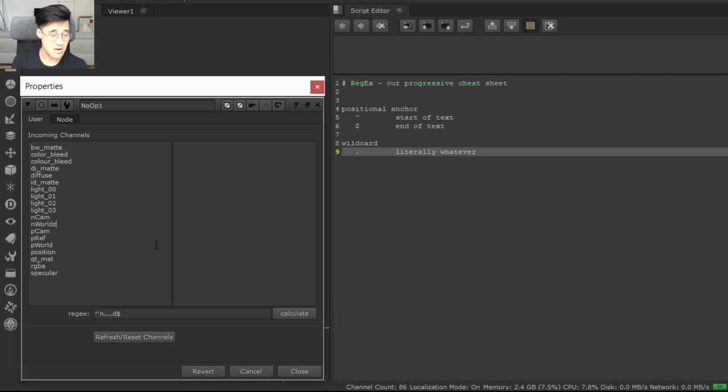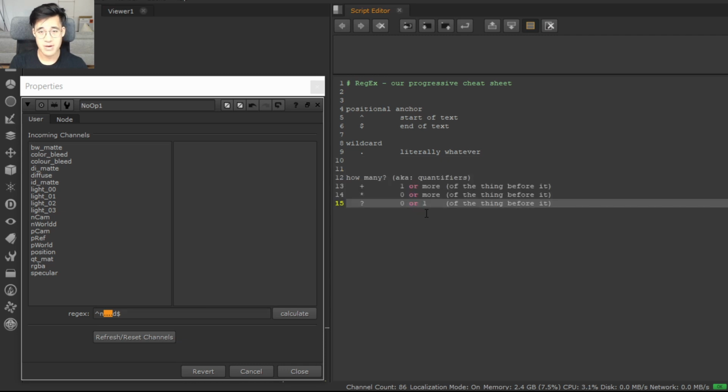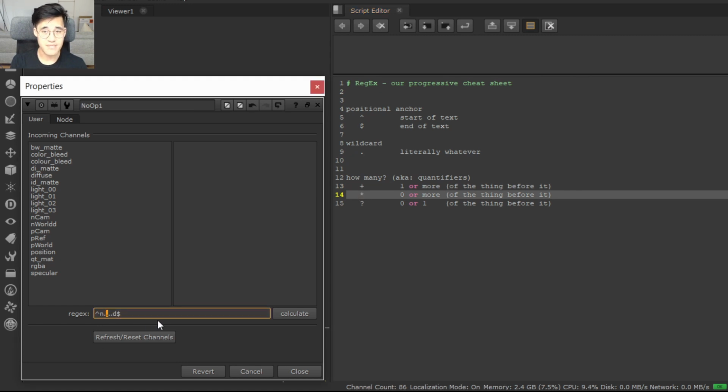If we change it to world double D, it also doesn't match because I've said I want 4 and only 4 characters in the middle. In fact, that's actually a good jumping point to these things which we call quantifiers. So there's 3 of them. We'll start with the plus and we'll go from there. So this here is very clear in terms of we want N with 4 characters in between it, right? So we've explicitly gone dot, dot, dot, dot, give me 4 things, and nothing's come up.